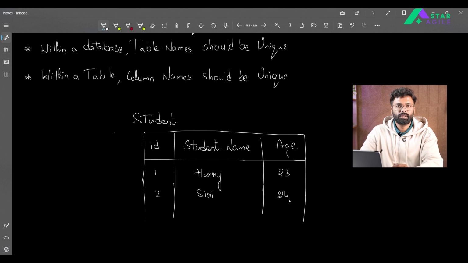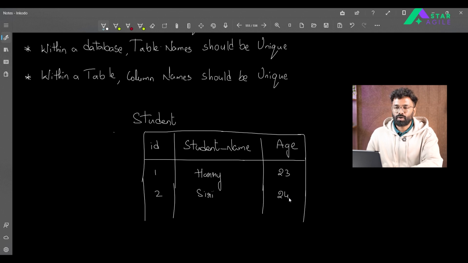So the first thing is how to create a table. Let's say I have a table called student, which needs to consist of 3 columns: ID, student name, and age. How to create it, and what is the syntax? As I mentioned earlier, there is a certain syntax you need to follow whenever you want to create a table.